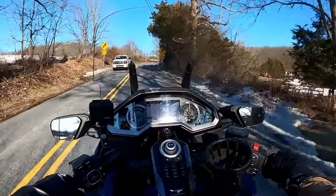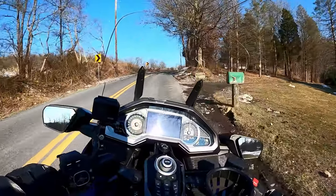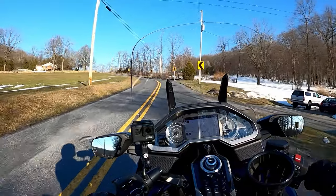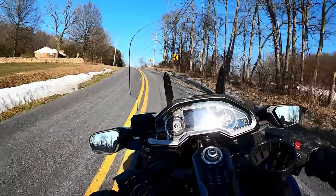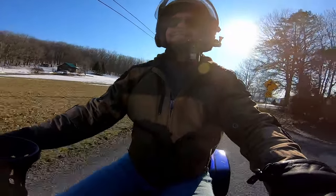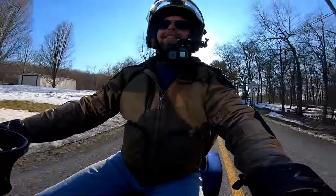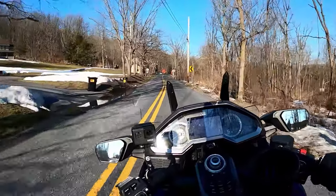What really got to me — and this is what I want to talk about — the bike looks great for adventure touring, the specs are good, features are great. But the more I read about it and learned about it, the wider my smile got. I realized that the Pan America is in many ways more appealing as a value motorcycle than Harley's own touring motorcycles. Some people might disagree, but hear me out.